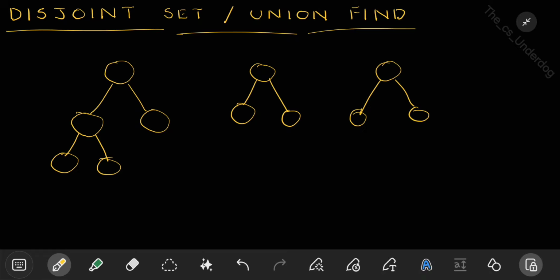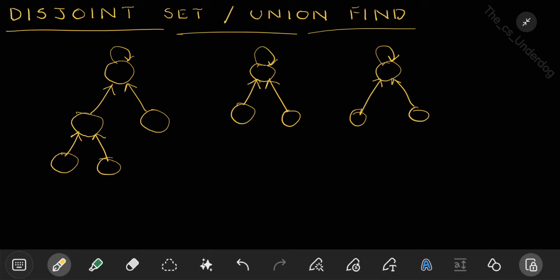Initially, it used to be from parent to the child, but this time in disjoint set, the pointer will be from child to the parent. So every single child will be having a pointer to the parent. This is how disjoint set data structure is made. And what about the parent? Parent will be having a pointer to itself. So this is the structure of a disjoint set.